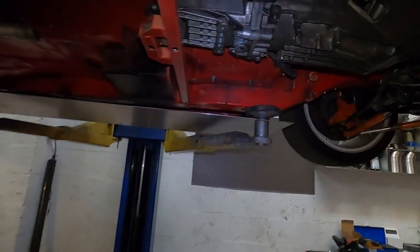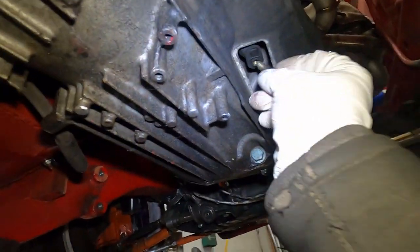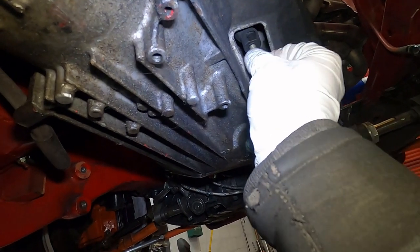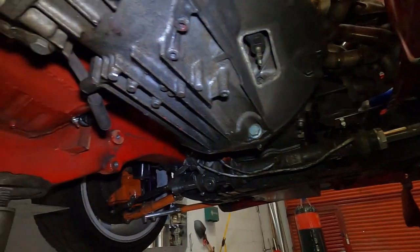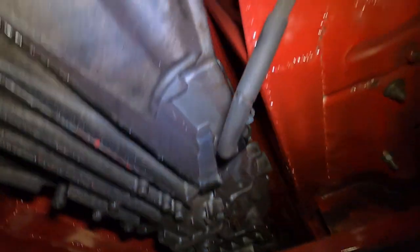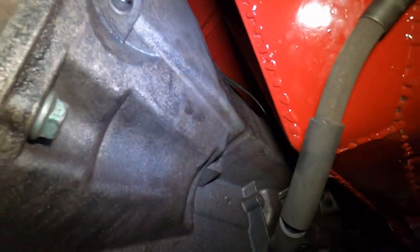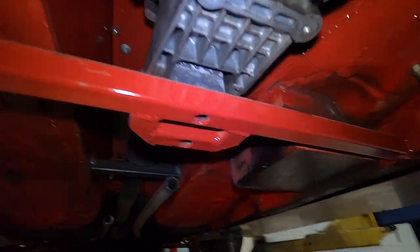So yeah, you see that bleeder out, it's completely out. This is the nipple, that should be there. But even if you can remove it, there's nothing there, it's probably blocked or something, which makes the bleeding nearly impossible. I tried to bleed it from the fitting, from there you can see it's all oily again, but no chance. To be honest, I'm okay with removing the gearbox.